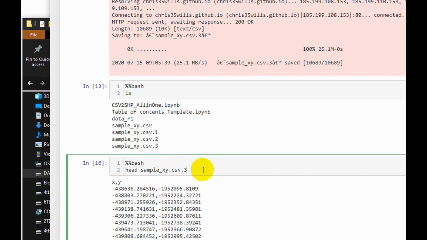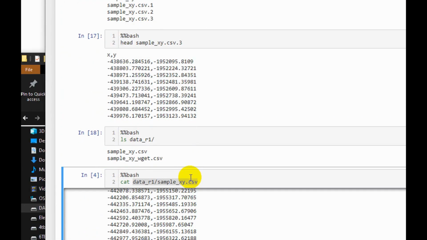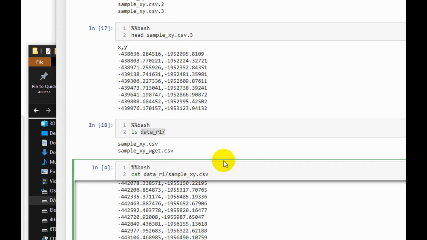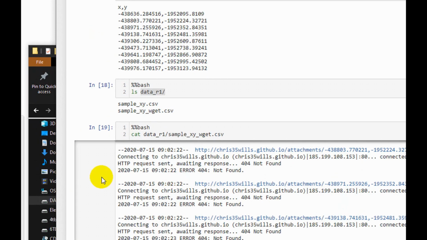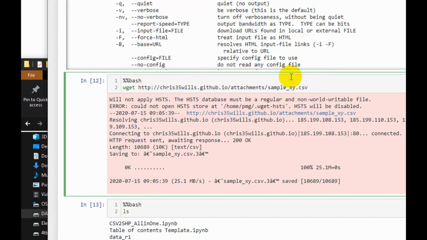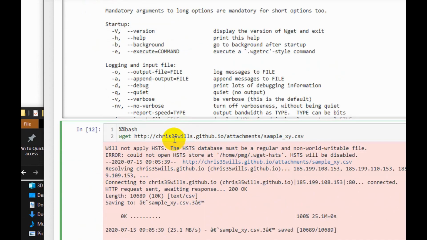.2. Okay. So that's the way that we can download it using this way. But sadly it's not working that way, especially when we cat that, that you get, and the content is not what we expected. Okay, but that is the first way that we can download the file from the internet using shell command.